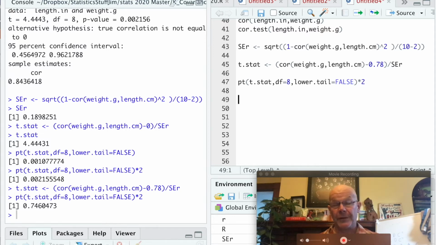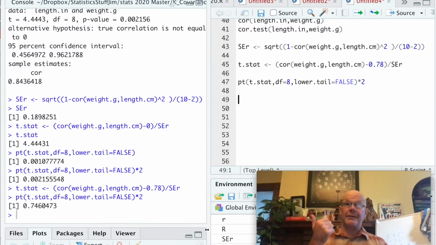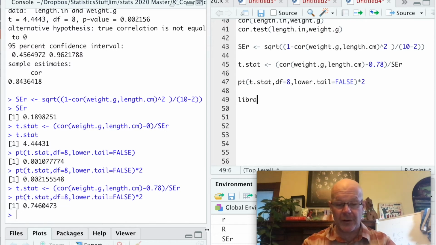And so with power analyses on correlations, it's pretty easy because all you need to know is the sample size, which papers will always communicate. And you need to know the correlation, which obviously the paper is communicating, because how else would you know that they had a value, right? And so to do a power analysis, we are going to use the library pwr once again.